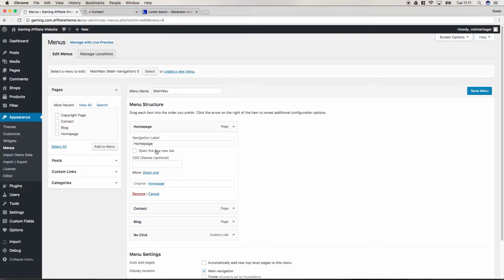First of all, this is the link target. You can just click this, and if somebody clicks on homepage, it will be opened in a new tab. So that's very handy. You can also do this with code, but here you just have to click it. And if you start writing CSS code or custom code in general for your website, you can just type in a CSS class here that you defined in your style.css, and this class will automatically be used for this homepage element. So that's also very handy, especially when you start to customize your site more.